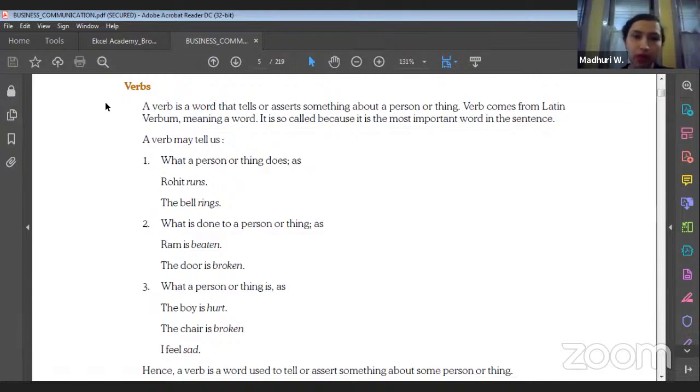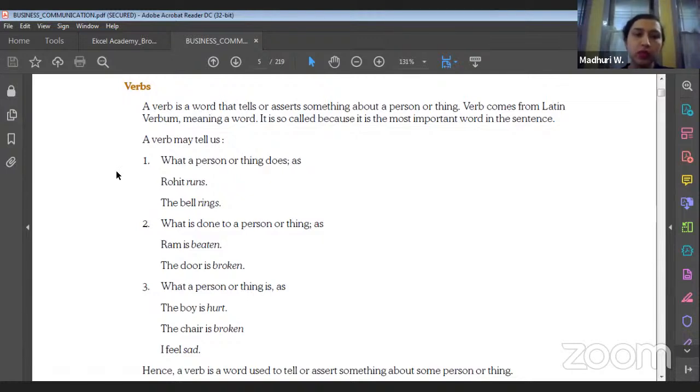It tells something about the person. Okay, very good. It basically talks about actions, right? A verb is something that talks about actions, right? Something that a person or thing is doing, for example. A verb is a doing word. It comes from the Latin word called verbum. This word is important. It may come in your CSEET. Just make a note. The word verb comes from a Latin word called verbum, which means a word. And it's so called because it is the most important word in a sentence, because it gives you an idea as to what that person is doing. It's a doing word.